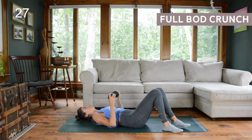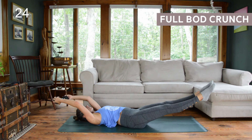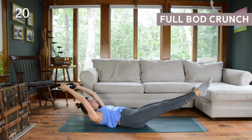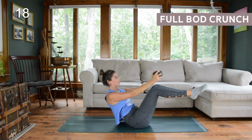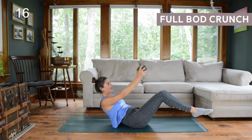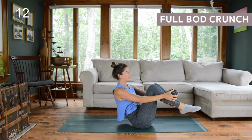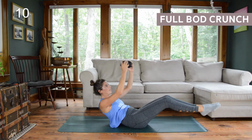So keep the weight extended overhead, legs at a hover. We crunch up, sit all the way up. So you're going to get a bigger range of motion here with the upper body than during those push-throughs. I want your whole back to come off the floor so that at the top of this, you're balancing on your tailbone. Everything crunches up and in, everything expands back out.